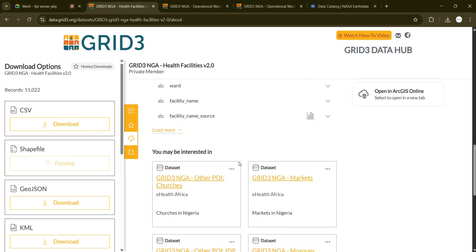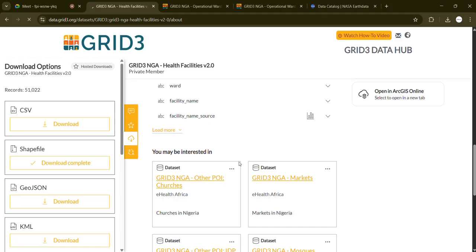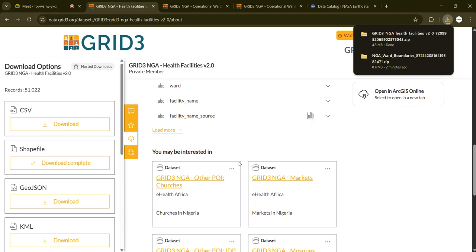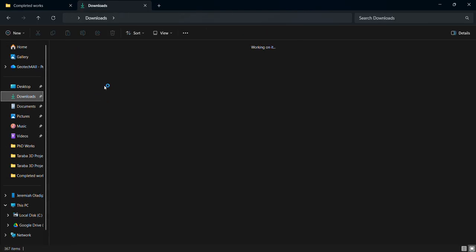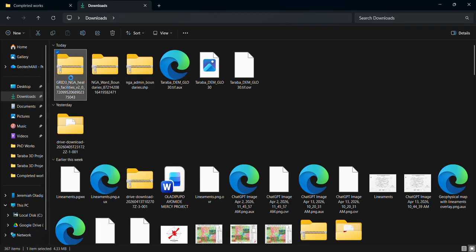That's mostly data required for topographic mapping. We're still going to cover all those other processes, geology, NDVI, Landsat, and we'll see how to download them. So let's go to where all this data is located in our system. I'll go to my downloads. You're going to see three zip files. Can you see three zip files?